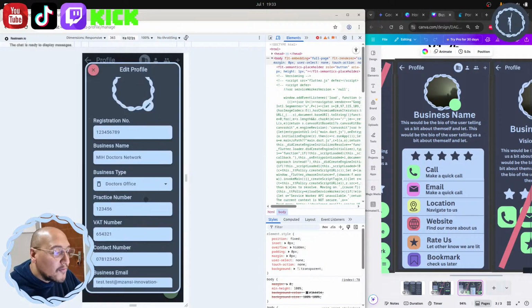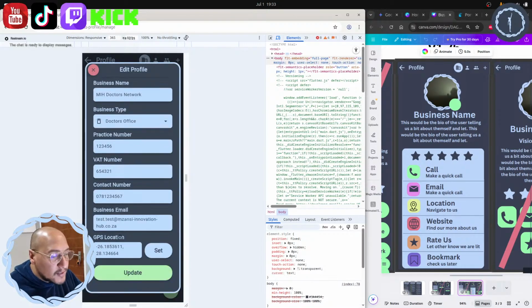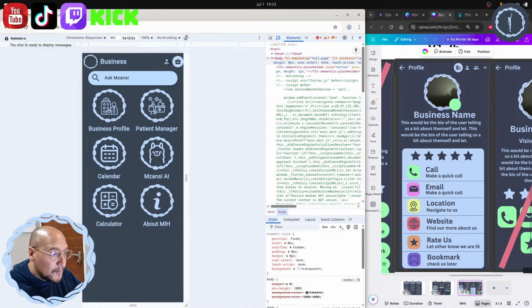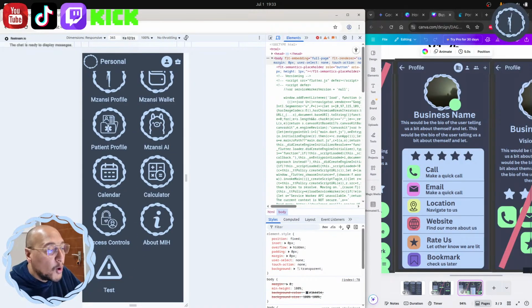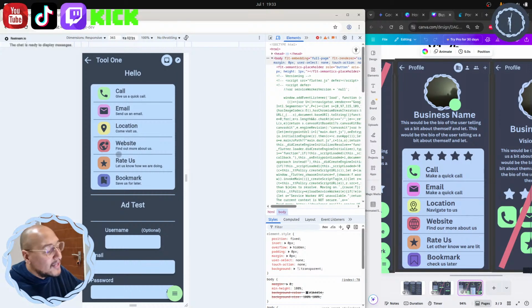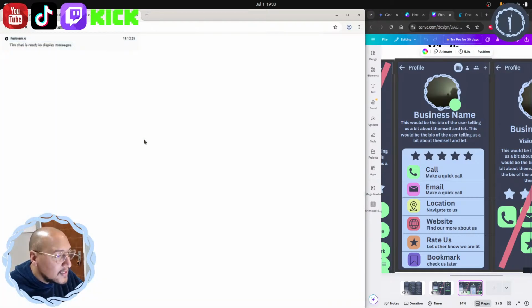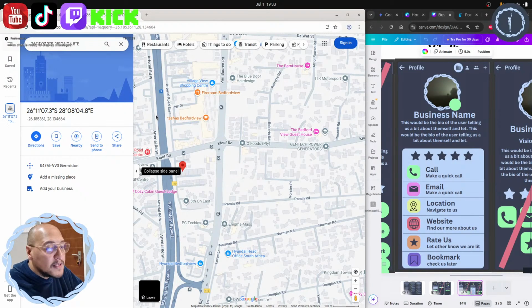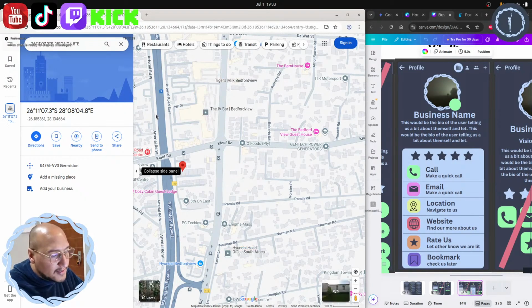When we edit our profile, you would have noticed that there's a GPS location there, and you can set that. When you set that, it gets your current location, the coordinates, and enters it here for us to use later. So now's the later time, and now's when we're going to use it. If we go back to the test profile, whatever information was loaded under the GPS location part, if we click on location, come visit us, it'll automatically navigate you to Google Maps to those exact coordinates, right?